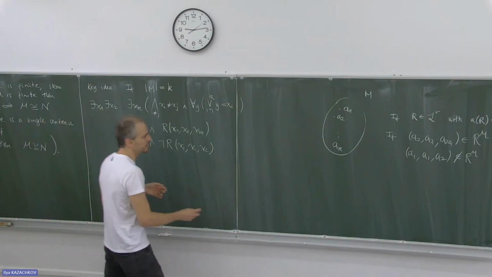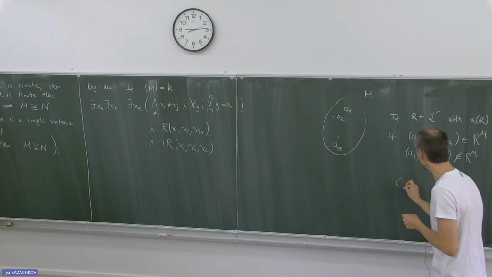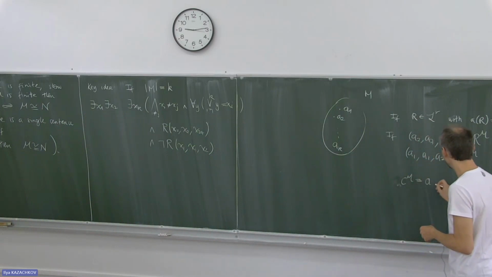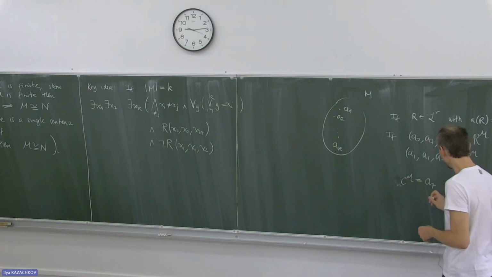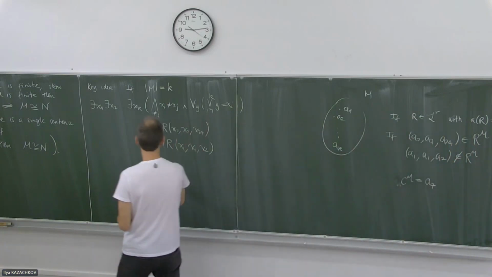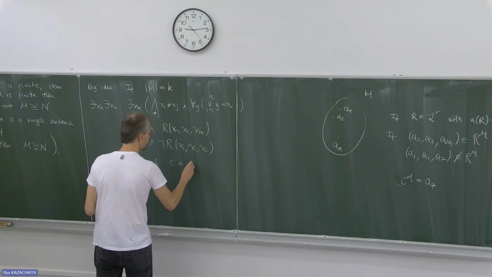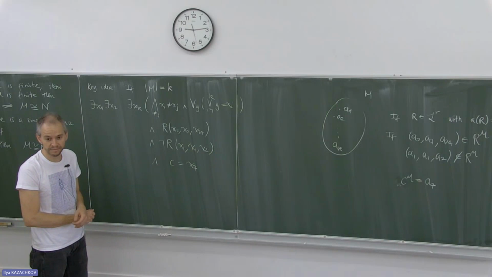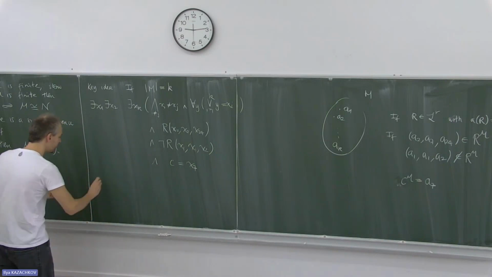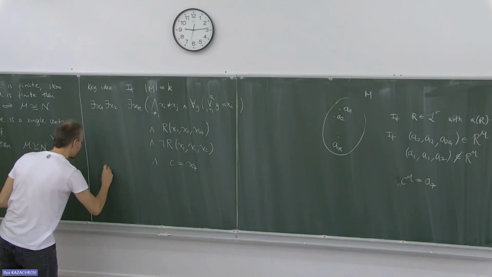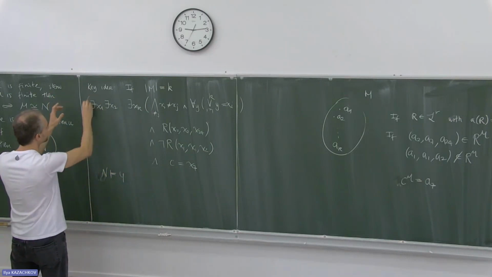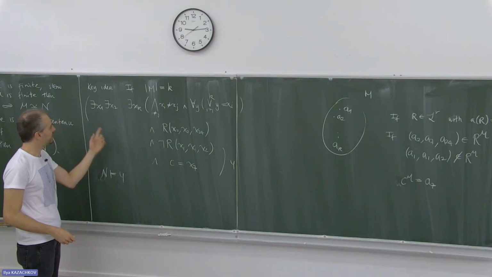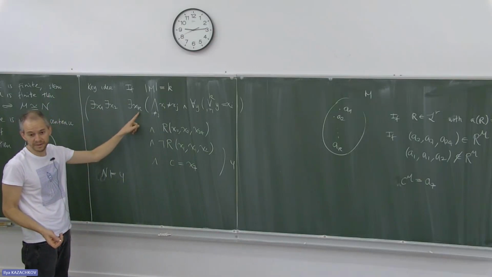If for instance here I have a constant symbol C and it is interpreted as A7, then I need to say here C is equal to x7 as part of my formula. And then, if you have some structure N satisfying precisely this whole sentence that we're taking here, this is phi, then we know that phi says there are exactly k elements.